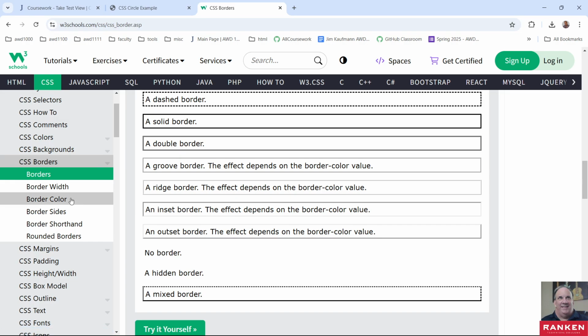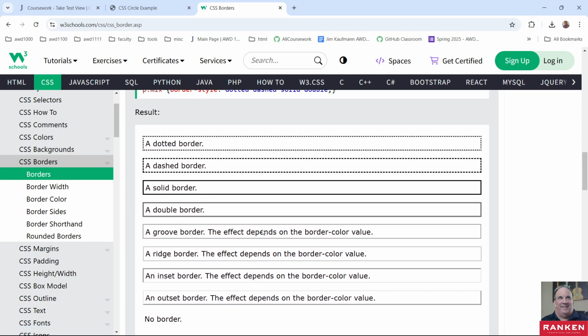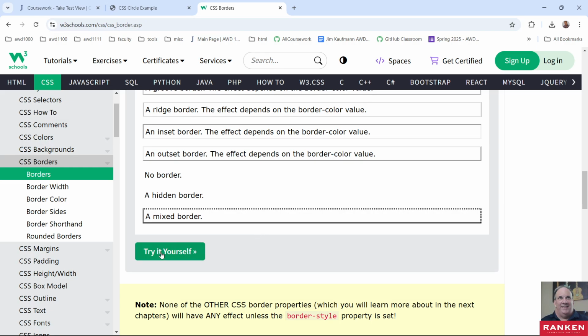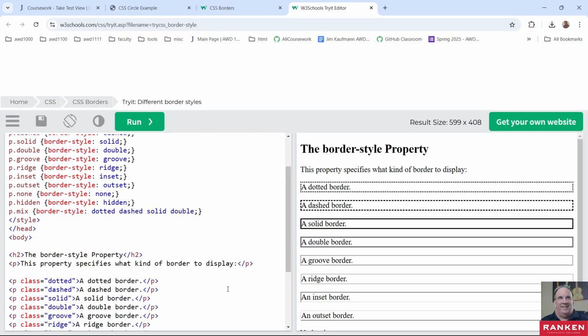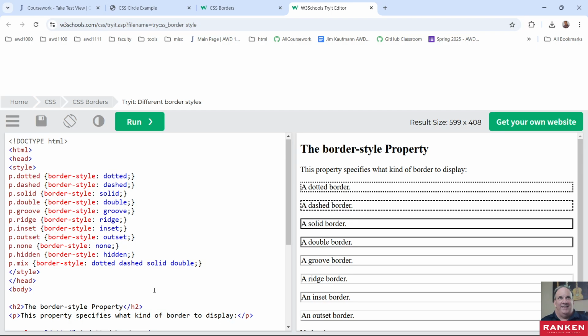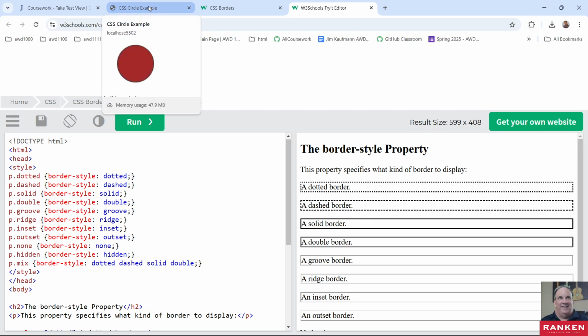It'll take a little bit of time, but you've got your different borders here. You can always play around with. This is W3 Schools, obviously, for borders. Try it yourself. You can get in here and you can play around, right? You can add things, you can change things as well, right? To help you with the test.